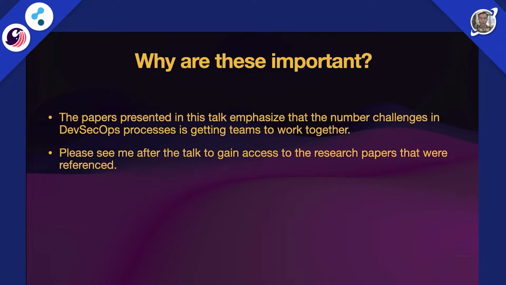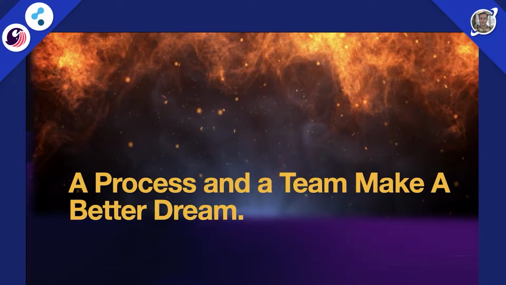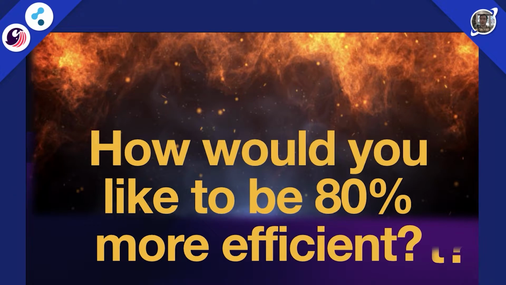Why are these papers important? Because they emphasize that we need a bridge. We need more than just technology. We need firewalkers. It's simple. A process and a team make a better dream. How would you like to be 80% more efficient? Our process gets a big dog's attention by bubbling problems up to the top without having to say anything.